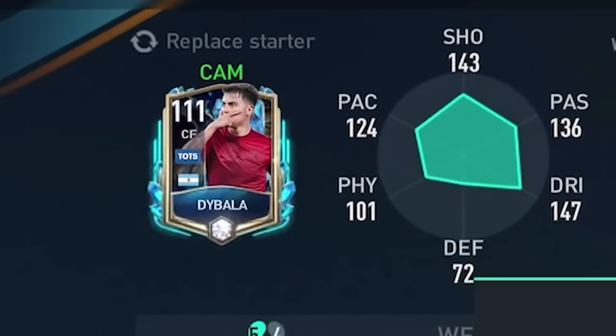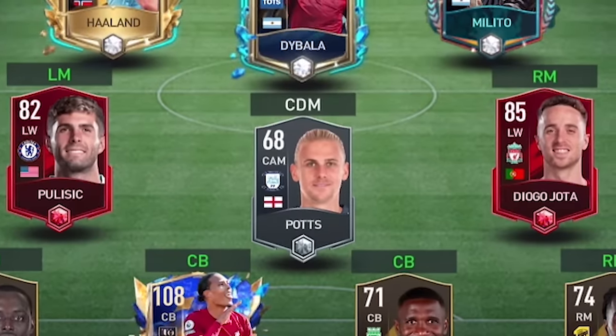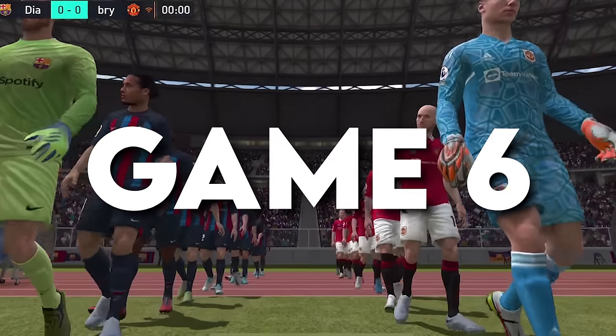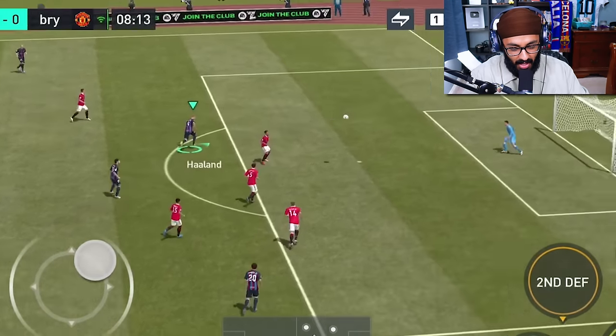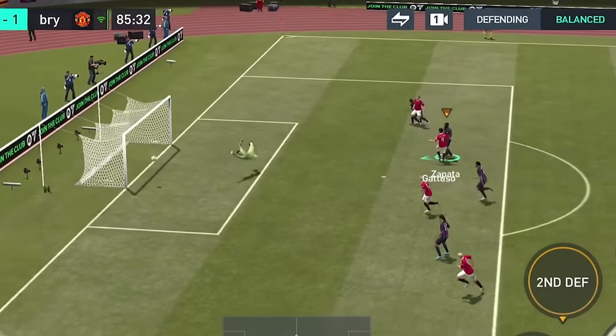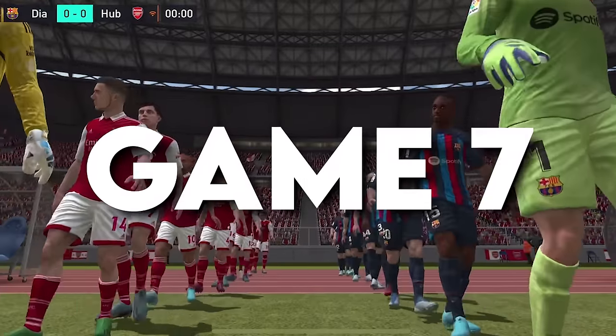By adding Dybala to our team, our attack is now complete, and now all we have to do is finish our midfield and defense. But first, Dybala has to score a hat-trick if we want to get the next pack. Look at Dybala! Okay, you know what? Let's have a long shot. Dybala! Unfortunately, Frankie de Jong and Gattuso were way too good for us, and we lost that match, which means we'll have to go into our next game to try to get that hat-trick with Dybala.